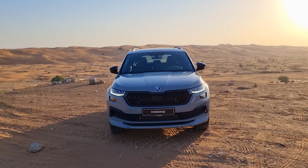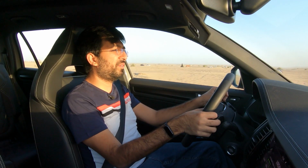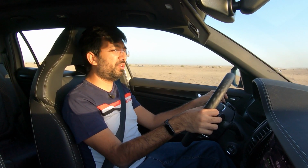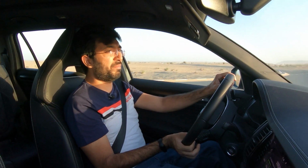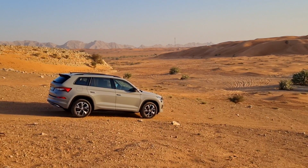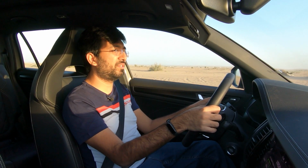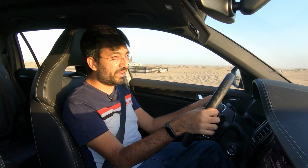in the modern cars, where you don't know what button will do what. But on this, it's pretty straightforward, yet it's simple because there are lots of buttons also wherever that is needed. So it's a very enriching experience when you are inside this car and interacting with it, and for that I really like this car. And to be honest, for a lot of people, it's going to be a value for money car for sure. It actually puts in a very strong argument for itself in the category, which is the mid-size SUV. So if you are looking for a mid-size SUV, make sure to check this car out, because yeah, you're probably going to be left quite impressed.